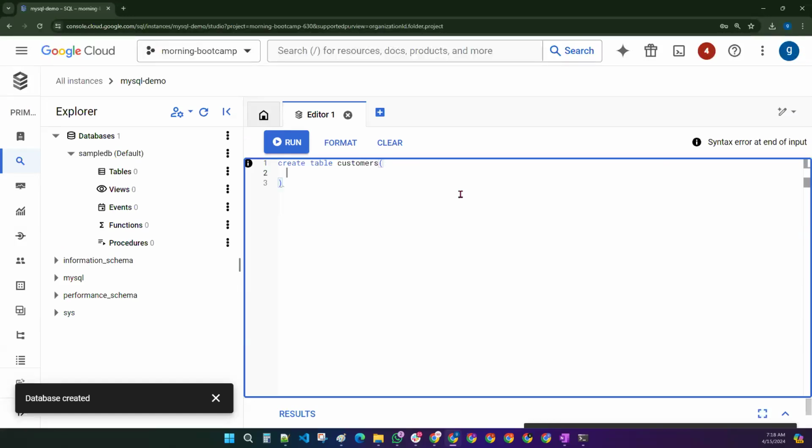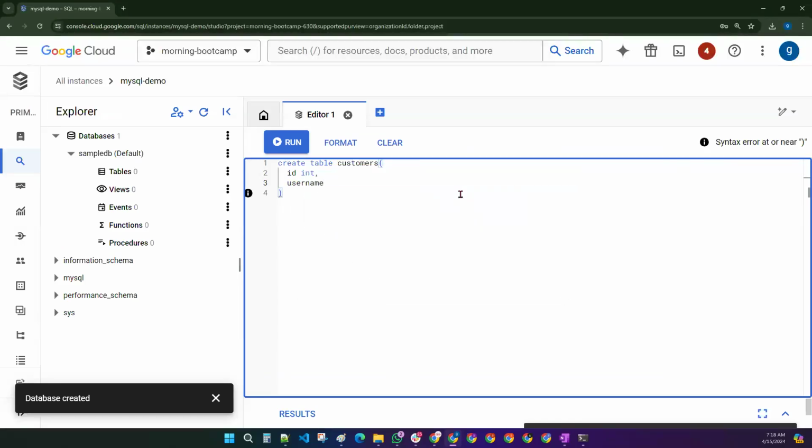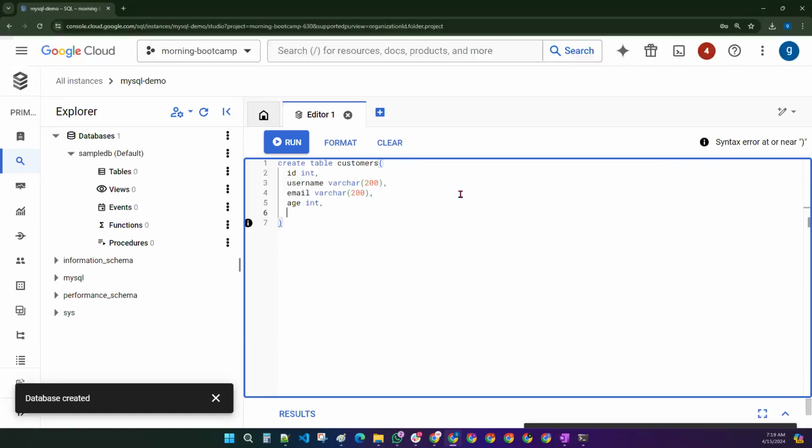Whenever we want to create any table, we already know we have to provide the ID, integer, and customer username, varchar 200, and customer email, varchar 200, age integer, and that's it.